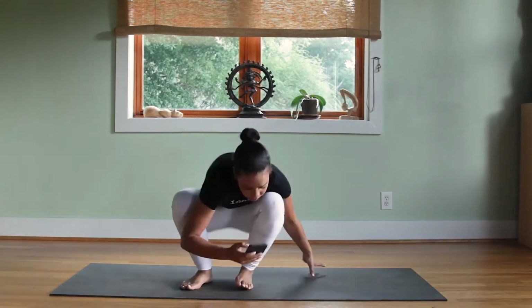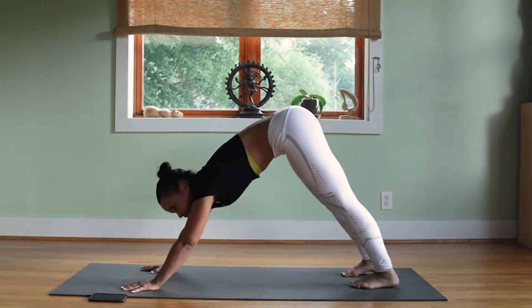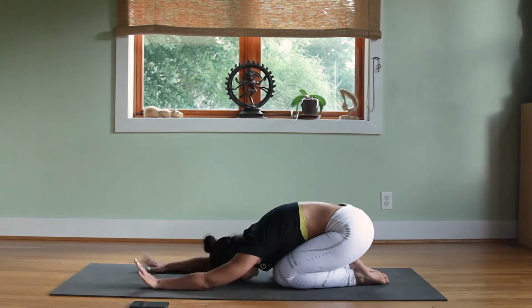And now we're going to talk about step number 2. You need to figure out your purpose for wanting to start yoga. You need to know why you want to get on the mat, because that will continue to bring you to the mat. Whether it's physical, emotional, spiritual, it doesn't matter. It could be as simple as, I want to do yoga because it looks pretty in pictures, or whatever the case may be. It doesn't matter. You need to figure out what your purpose is so that you can find your way to the mat.